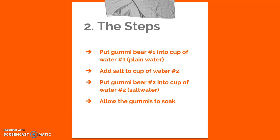Stir the salt into the water and keep adding salt until the water will not absorb any more salt. You'll know this when the salt starts to pile up on the bottom of the cup. That means that the water is saturated with salt. Then you're going to put gummy bear number 2 into the cup of salt water and allow the gummy bears to soak for 8 hours.